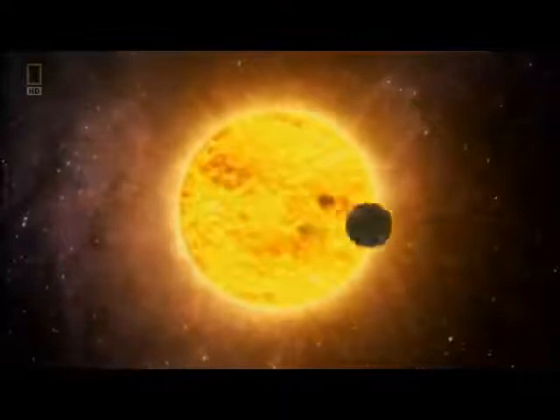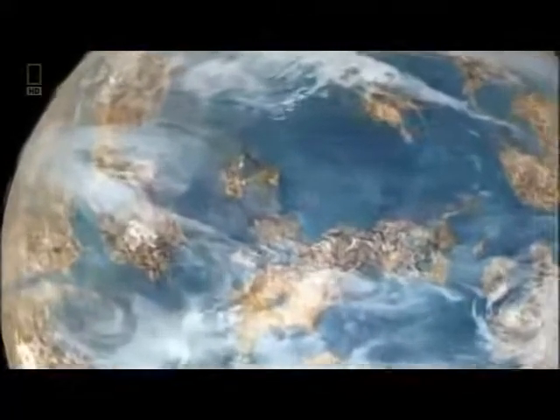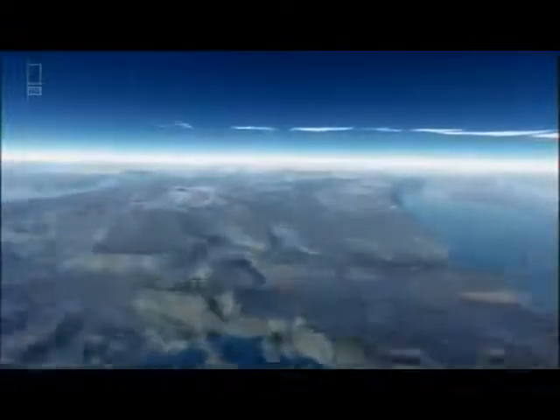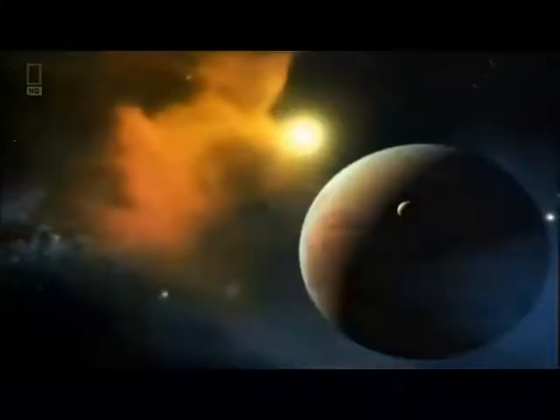Using NASA's space-bound Kepler telescope, scientists are hunting for small, Earth-like planets orbiting sun-like stars. They will examine more than 100,000 solar systems over the next three and a half years, hoping some planets orbit at distances where temperatures might allow lakes and oceans. If liquid water is found, the chances of finding life and its origins are even greater. With Kepler, scientists expect to know of several dozen Earth-like planets within three years — learning what they are made of, what is in their atmospheres, and ultimately asking: are we alone?